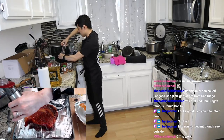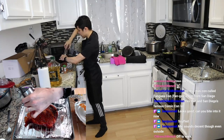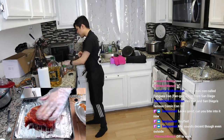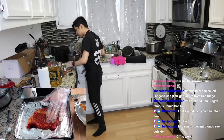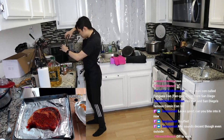Is that gonna stick? I feel like there's no chance this black pepper stays on it. Maybe if I put some more oil on it, it'll bind to it. Just like push it in. This is just in the way here. I feel like I need more pepper. That's not a lot of pepper. That's more black pepper.